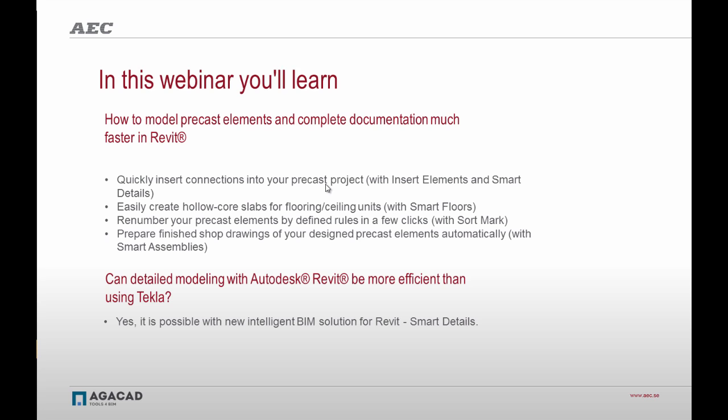And today we will talk about how to model precast elements in Revit. And in this webinar I will show you how to quickly insert connections into your precast project. So I will demonstrate two tools, two solutions: insert elements and smart details. Then I will switch to Hollow Coast Labs tool, the smart floors. So it's a different way how to model precast floors.